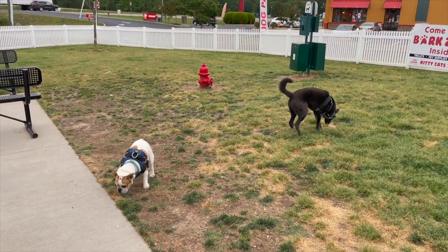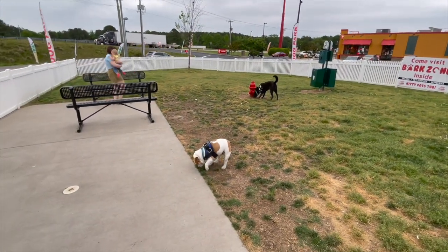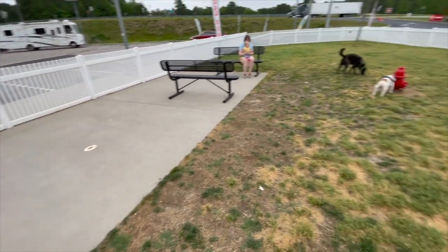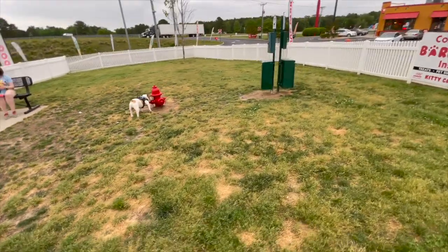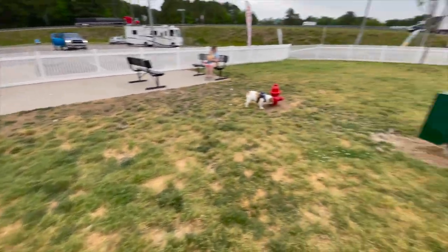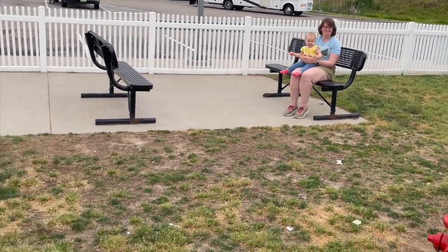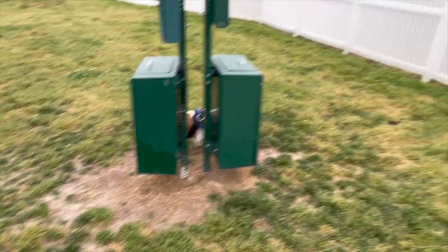Before our last charging stop, we wanted to stop at this Popeyes. Hannah pointed out there's a little dog park right here - what a great amenity, apparently run by the convenience store next to an Exxon. The poor dogs have been stuck in the back all day, so this is wonderful. Of course Gizmo is a sucker for a fire hydrant - his collar tag is even fire hydrant shaped. We'll give them about five minutes to sniff around, then we're going to get chicken.